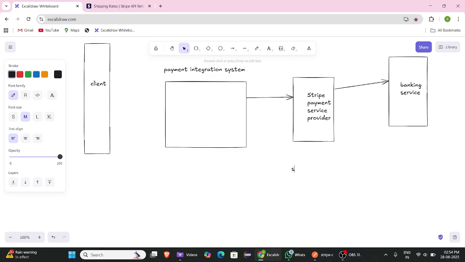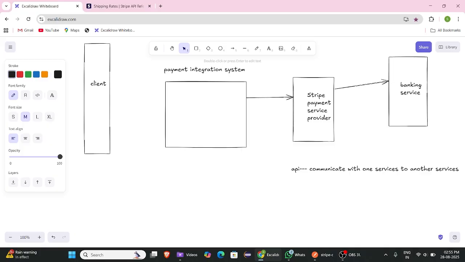By using an API, we can call or communicate with one service from another service.